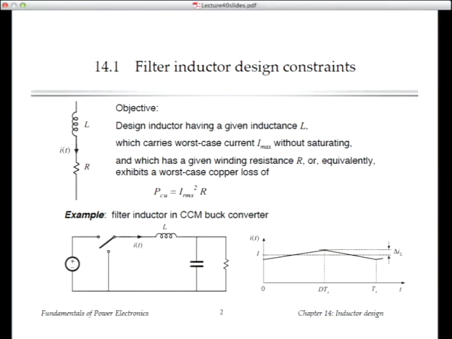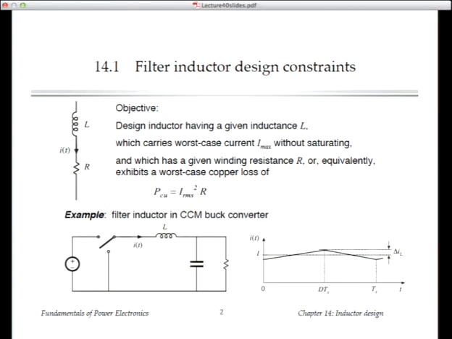do it. Now, we debate every year among the faculty of whether to teach a step-by-step procedure or not, because we can't account for everything. Especially we can't account for proximity loss because we haven't even chosen a core. We don't know how many layers there are going to be. We can't calculate proximity loss at the beginning. So we'll leave out certain things like that.